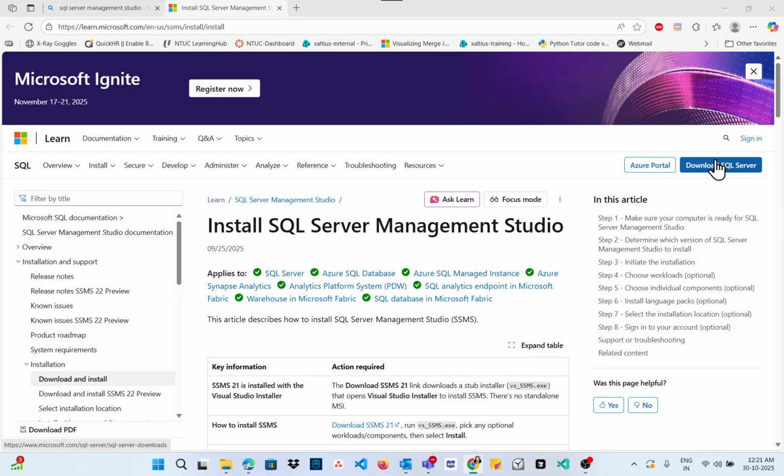Fine. Now over here, you will find this button that is Download SQL Server. So click here and it will take us to the installation page.